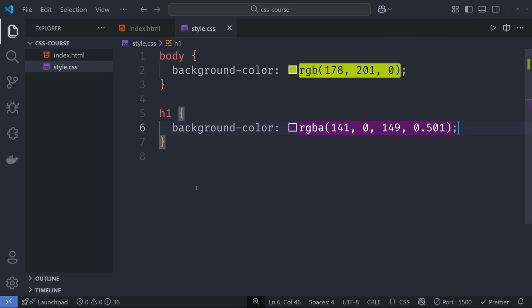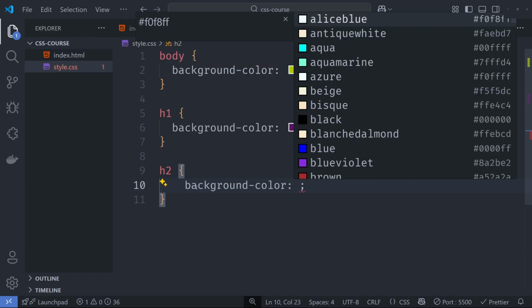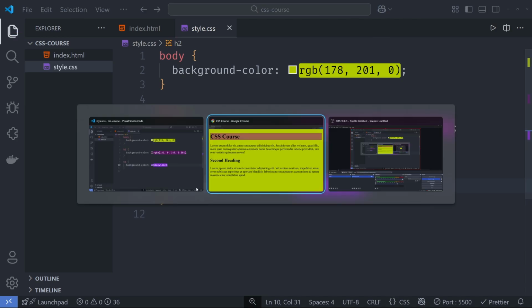So let's go to the code editor, and go to h2, and here we can add a background color, something like blue violet. Okay, let me save and see what happened.